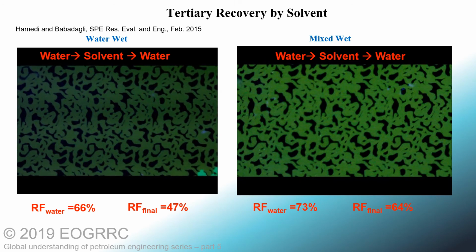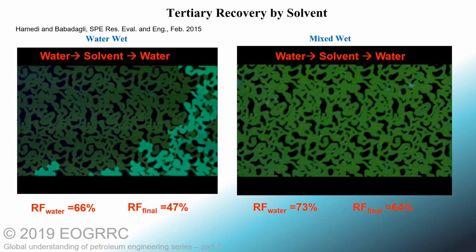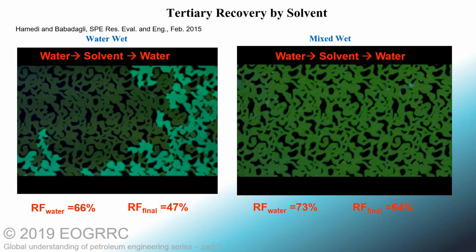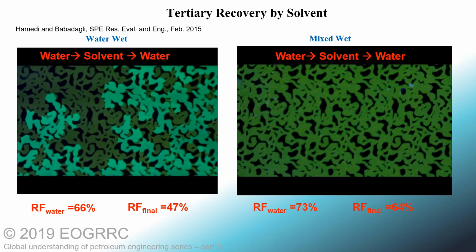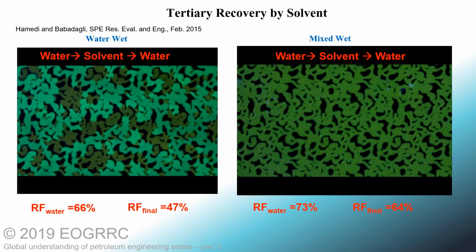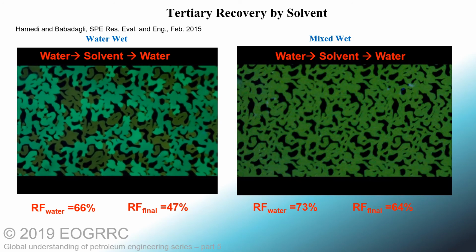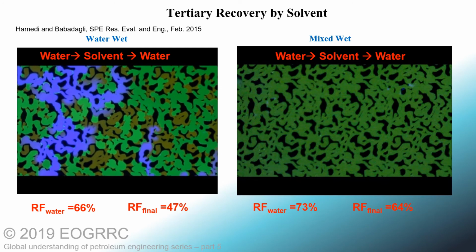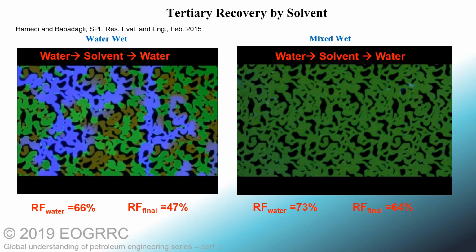The routine practice in EOR is to start with water, followed by solvent injection. In water-wet medium, water sweeps well initially, but solvent displacement is not as efficient. As seen in the video, solvent tends to go to water-invaded pores rather than residual oil. Subsequent water flooding after solvent injection was not efficient to displace both solvent, oil, and their mixture.